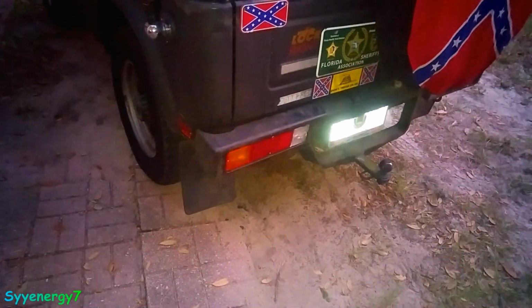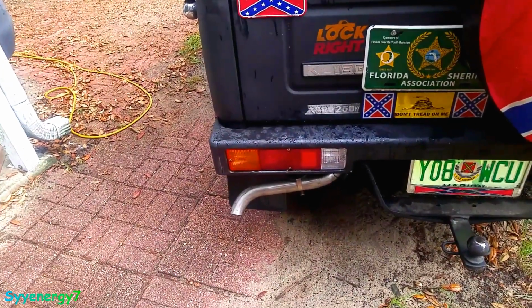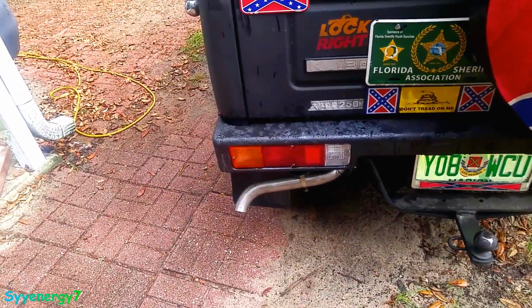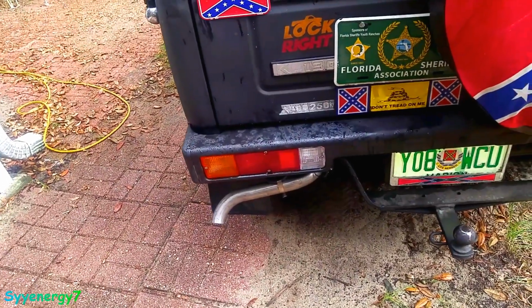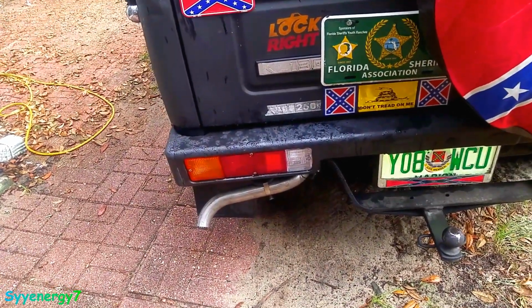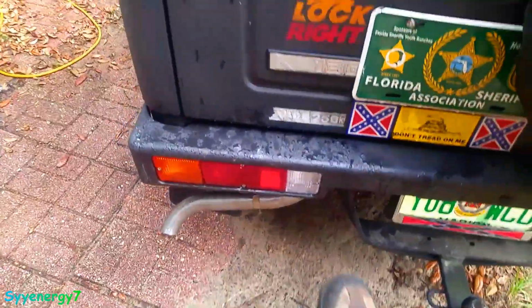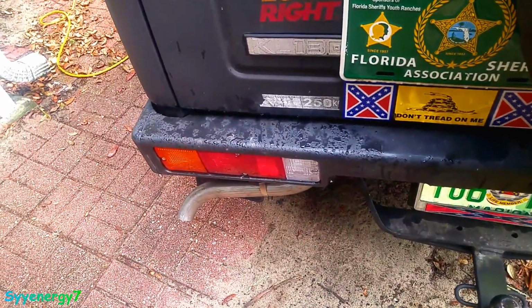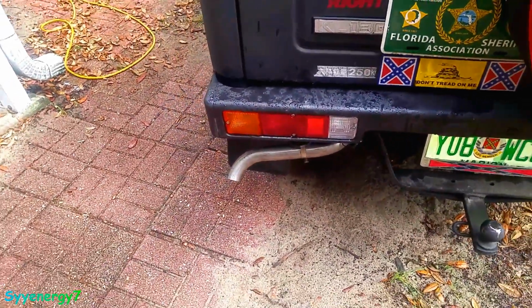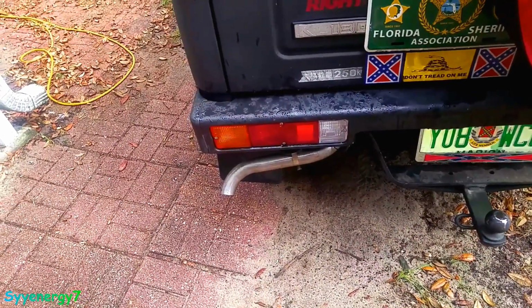Wonderful, huh? Well, the solution for the burned, melted taillight lens was actually the exhaust pipe, and I did not realize that. It was coming out behind the bumper. Originally I had another pipe over here that was sticking out this way, a straight pipe. It was sticking out right here, and I guess that's when the problems developed. So I put a new muffler and tailpipe on there, and that solved that issue. So there's always another issue.